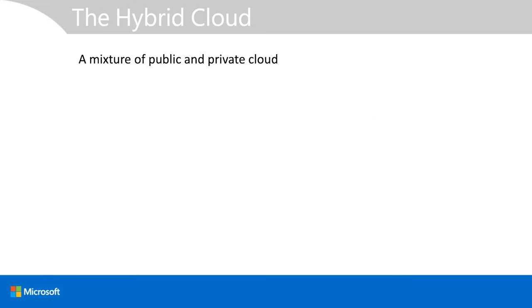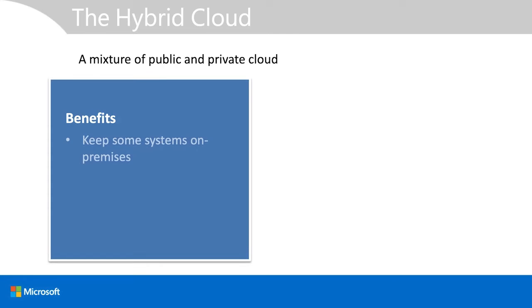There's a third type of cloud that's becoming more popular as more companies make the move to the cloud, and that's the hybrid cloud. A hybrid cloud is a mixture of both public and private clouds. And in a hybrid cloud, you may have an application that's running in the public cloud, but that application uses resources that are hosted either on premises or at a third-party private cloud provider. For example, you might have a web app that runs on Azure App Service, but that app uses a database that is hosted on premises.